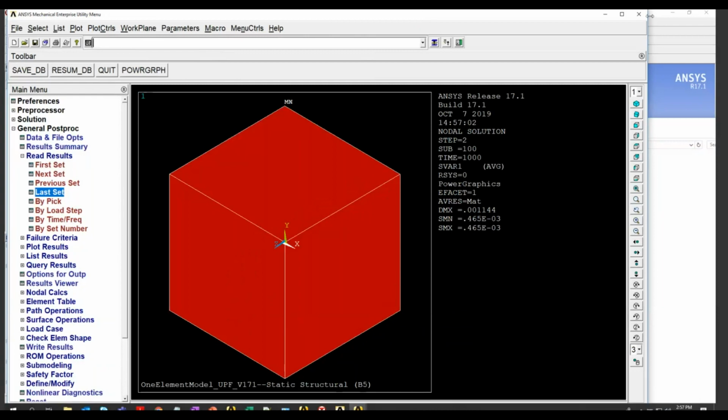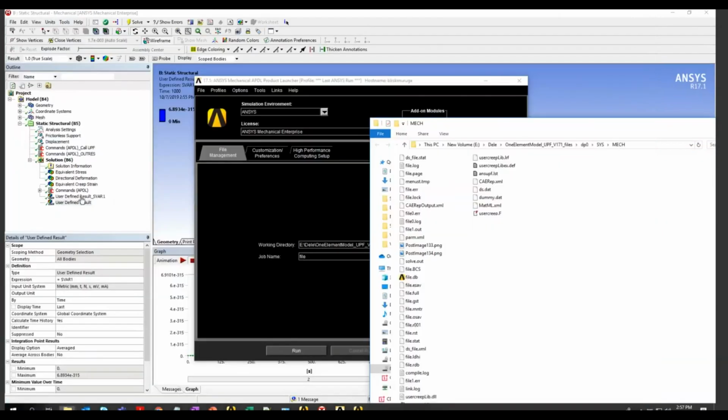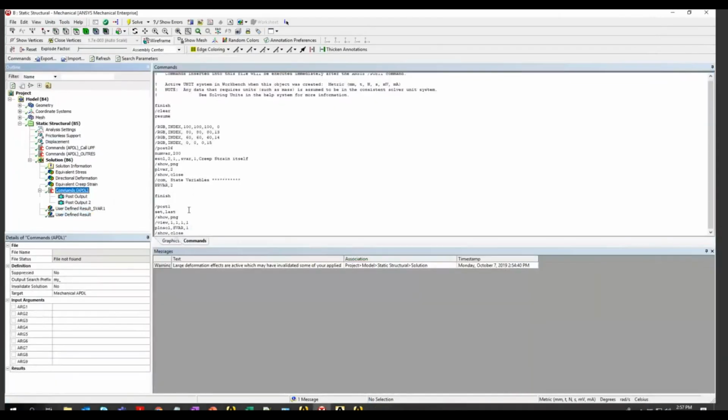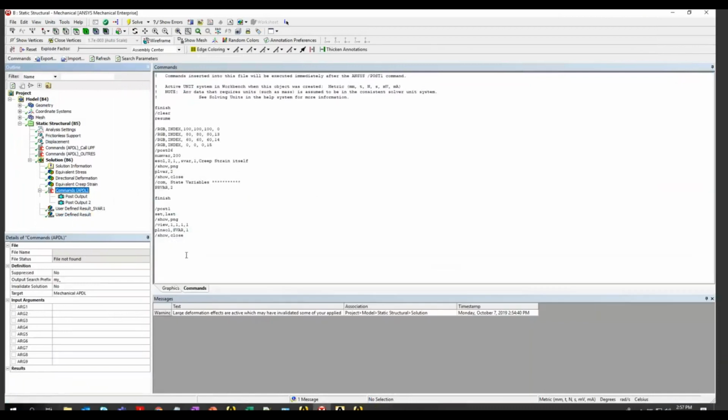The state variables are correctly written, but there is an issue in post processing the state variable in version 17.1. They are correctly computed. Either we can load the RST file in Mechanical APDL and post process the results, or we can use a command snippet like this. Let me first explain this.